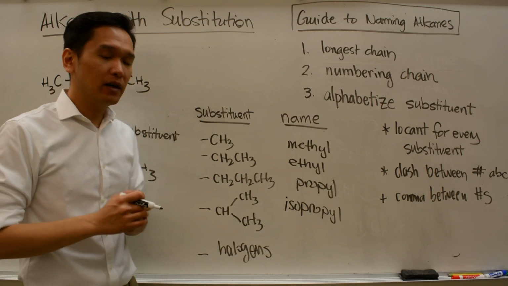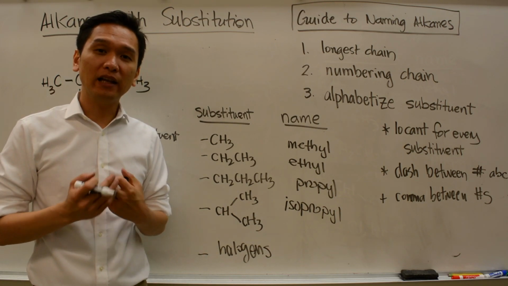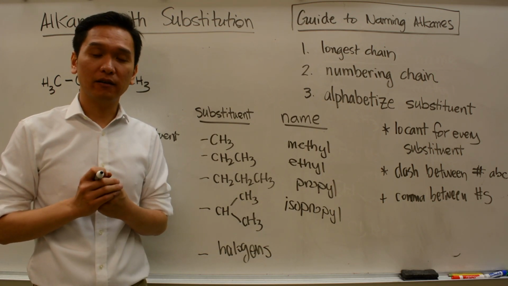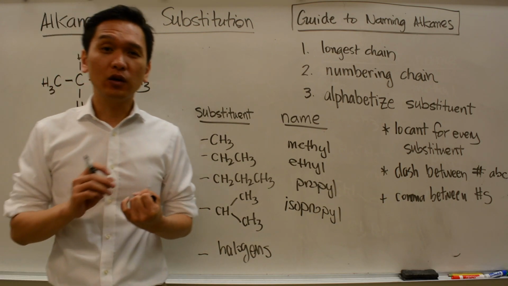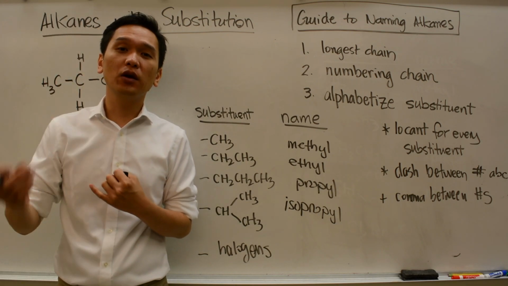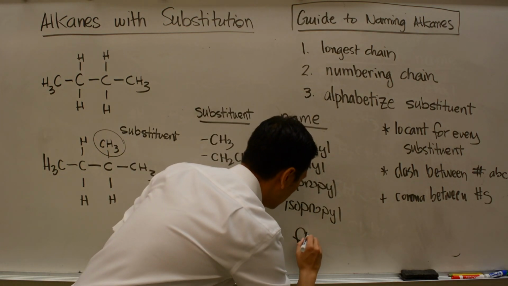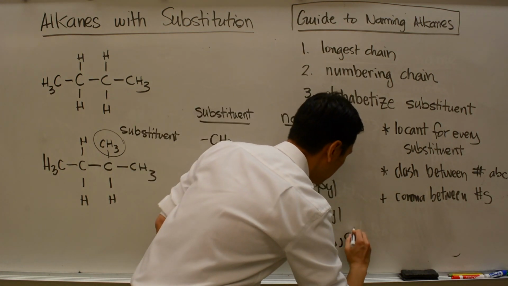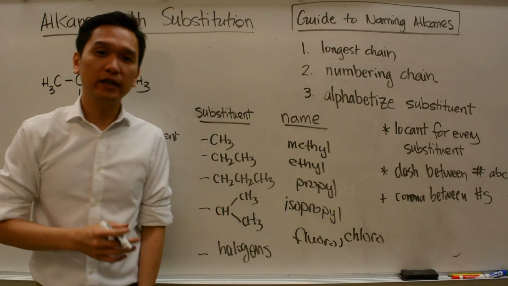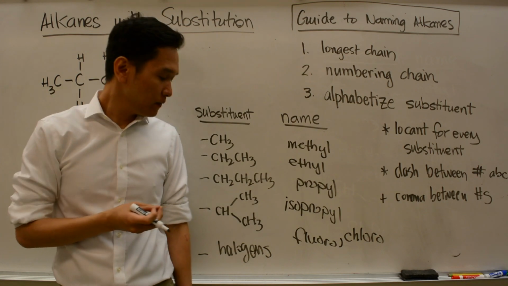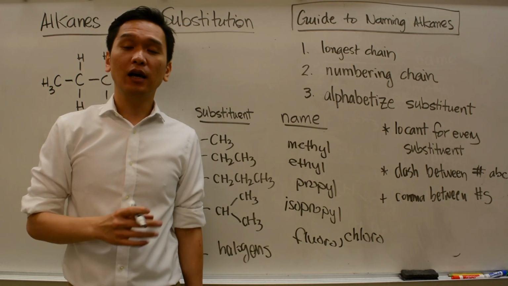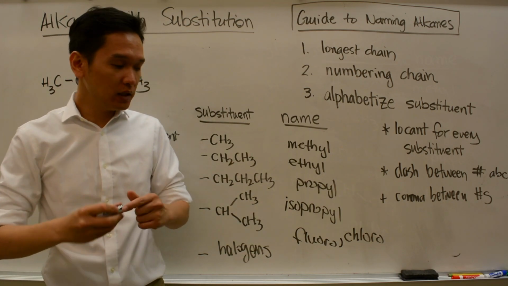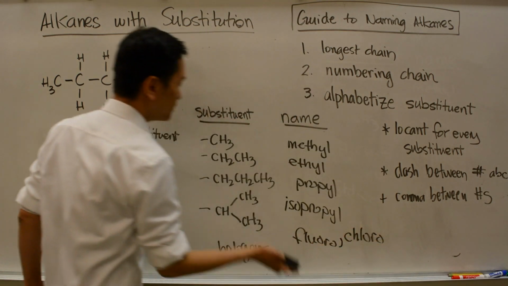And then the last type of substitution you are responsible for are halogens. When instead of carbons hanging out, you have fluorine or chlorine hanging out. So when, for example, fluorine is coming out, that substitution is called fluoro. And if it's a chlorine that's hanging out, we call that chloro, right? Just changing the INE at the end to an O. What about bromine? That's bromo. Iodine, that's iodo. Okay, so those are the substituents that you are held responsible for.